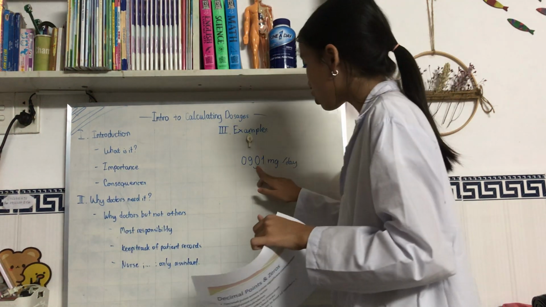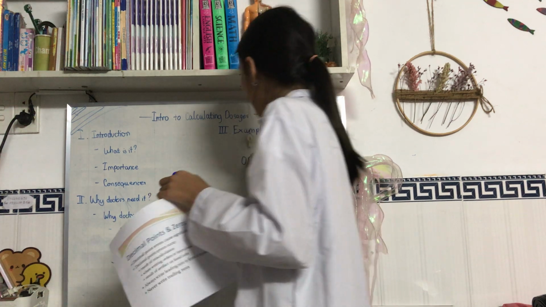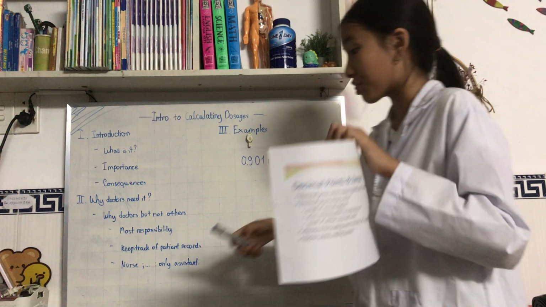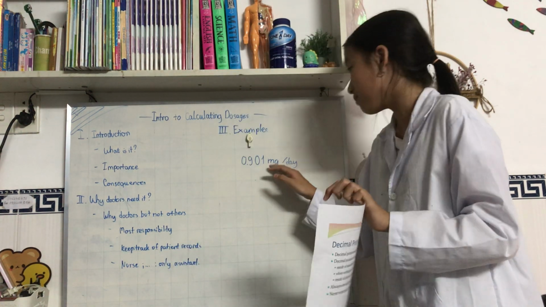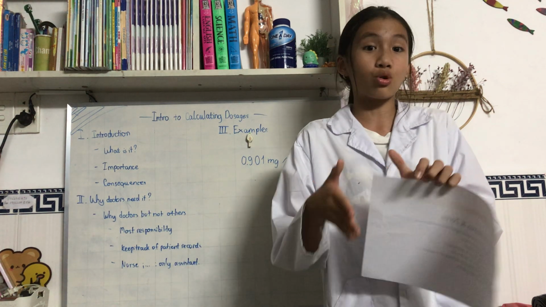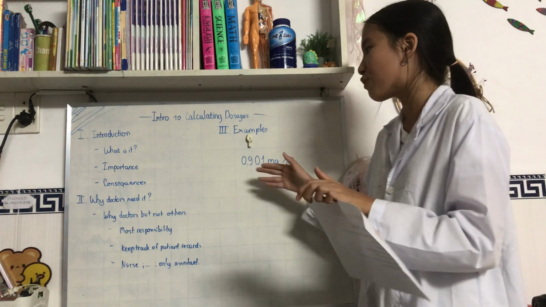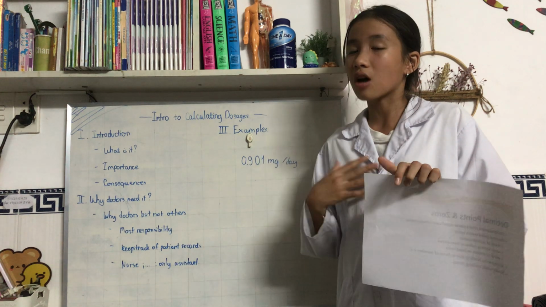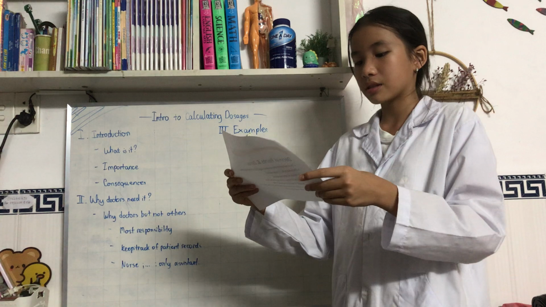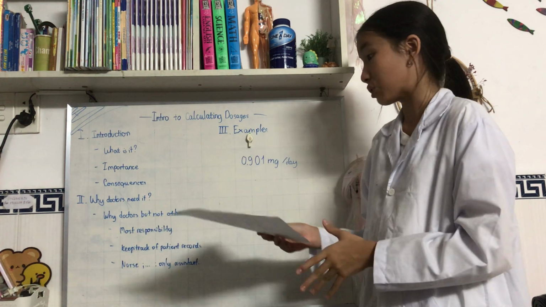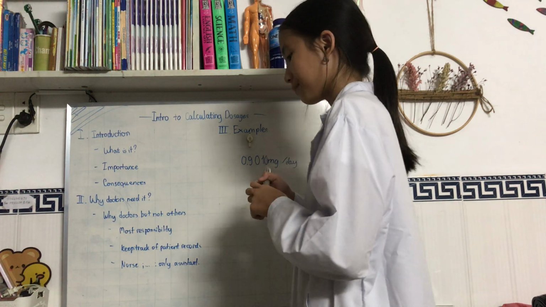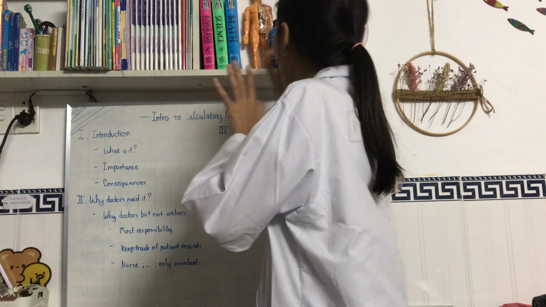If there's an underdose, let's say 901 thousandths of milligrams per day, then that will be underdose, which will lead to ineffective treatment plans. If there's overdose, it will lead to drug toxicity, which will be fatal to our body. And never write trailing zeros. Never, ever write trailing zeros at the end. That is for the examples part.